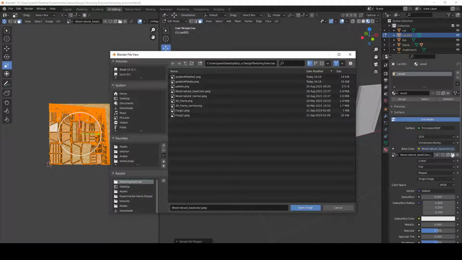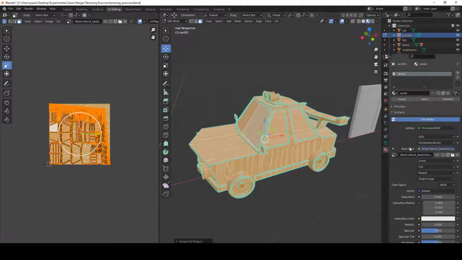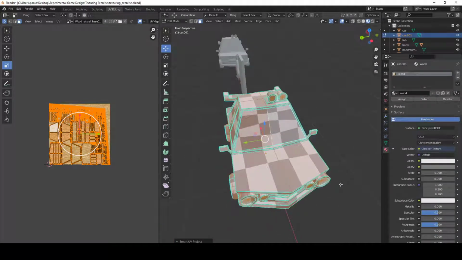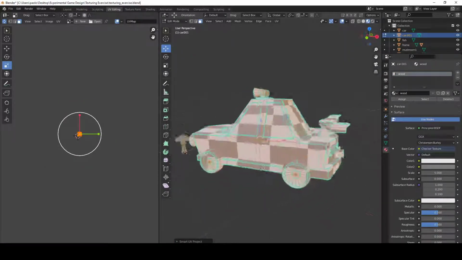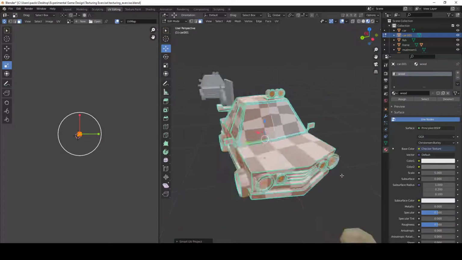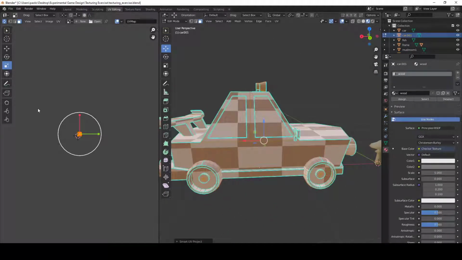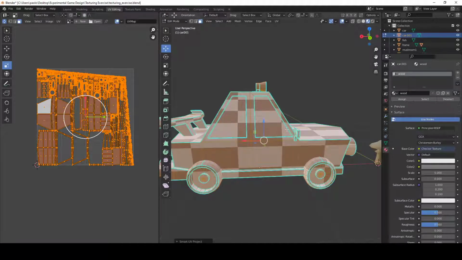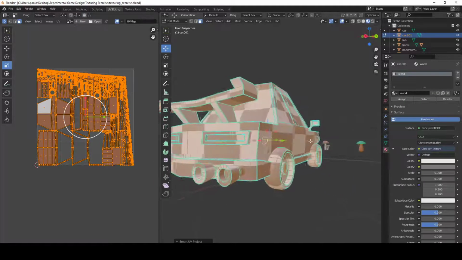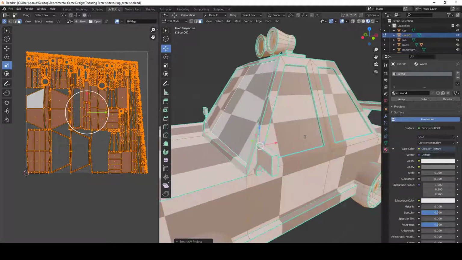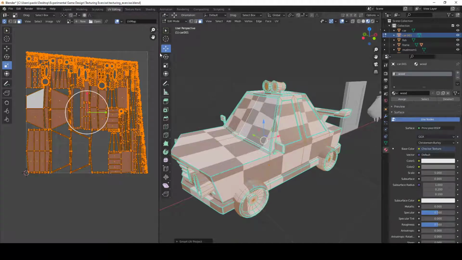Let's try, instead of having an image texture, a grid or a checkered texture. So you see in this case, the checkers are not too stretched, are more or less the same size, and that's good. That's what you essentially want. In most cases it will work, and it will be better for a variety of reasons.